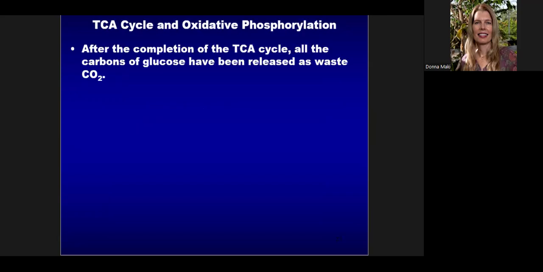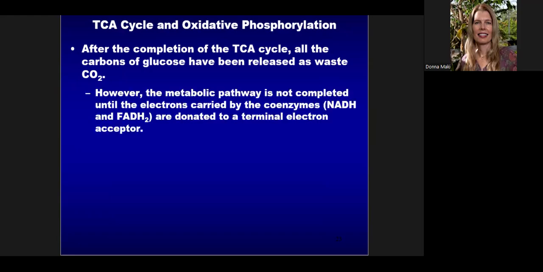All right, so by the time the TCA cycle is done, you think back, we started with glucose through glycolysis. All of that has been converted to CO2, which is good. That means a complete breakdown or oxidation is really good. But we're not quite done yet in terms of getting the payoff. And so we still have to think about what are the NADH and the FADH2 molecules doing?